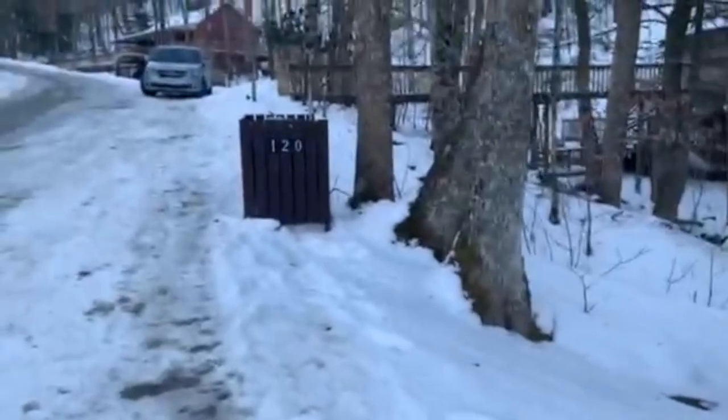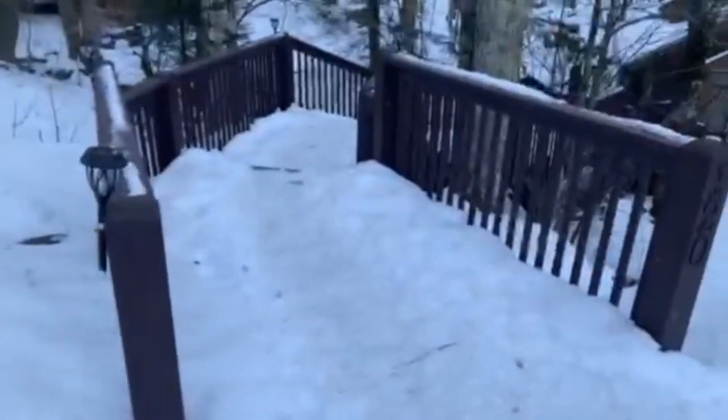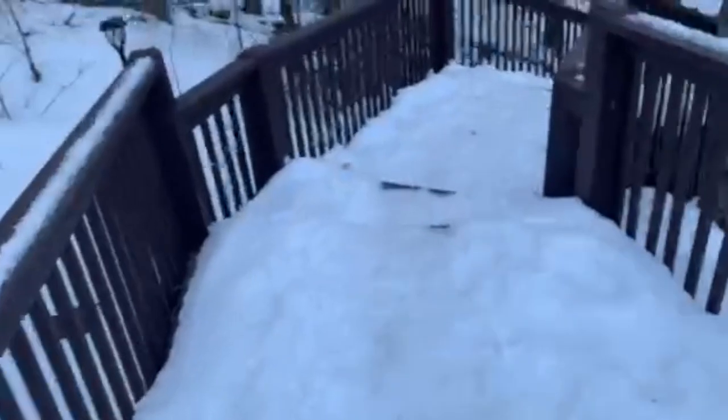We just got back from sledding! My dad might have taken some footage so I'll try to upload it if I find it. Now I'm going to show you guys an outside tour of our Airbnb — it's the coziest place ever, it's just so cute. When you walk up you have your little stairway, the car is here, there's Mom, and there's our little address with the garbage cans.